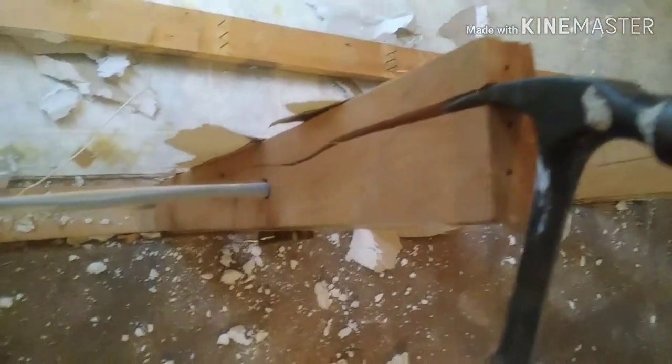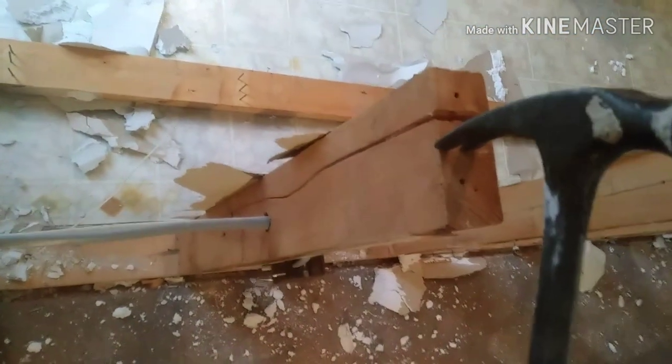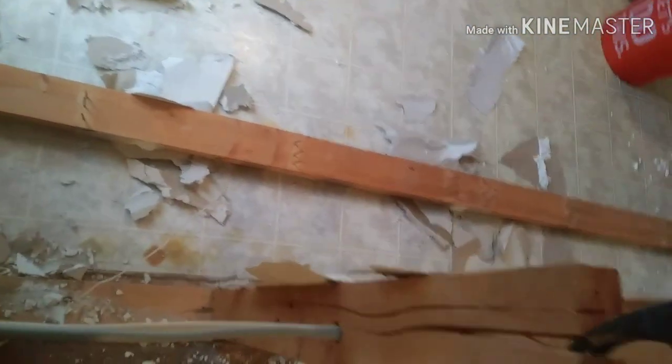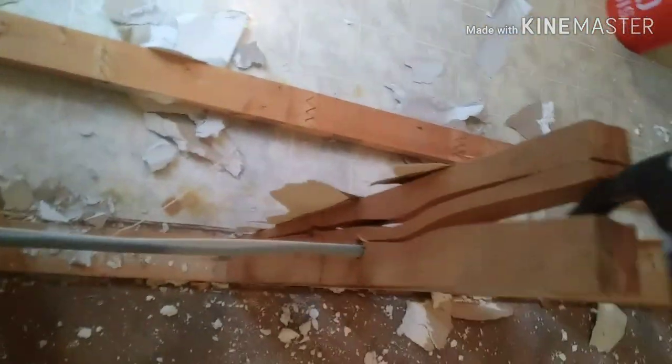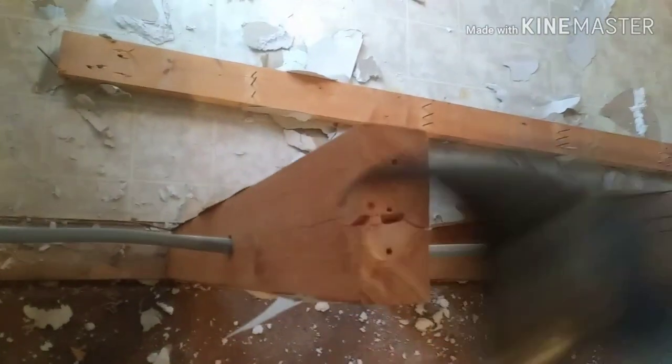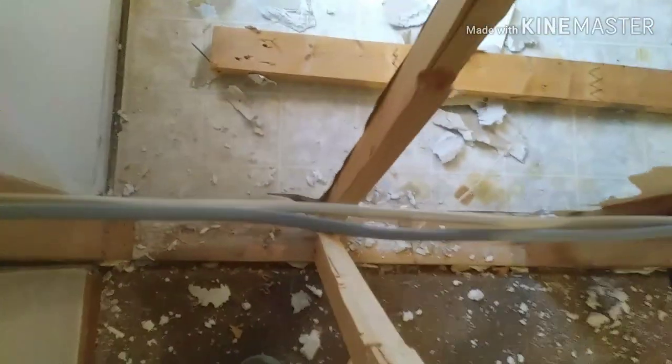Basically what I do is I just use my hammer to split these little studs, kind of like firewood — just aim for the wire there where they drill through the stud. Being along the grain, they usually split pretty easy unless you run into a knot or something. Sometimes you've got to wrestle with them, but most of the time you can just whack at it a couple times and they pop right off. So I'm going to get all this nasty framing out of the way and keep chipping at it until we get these wires loose.